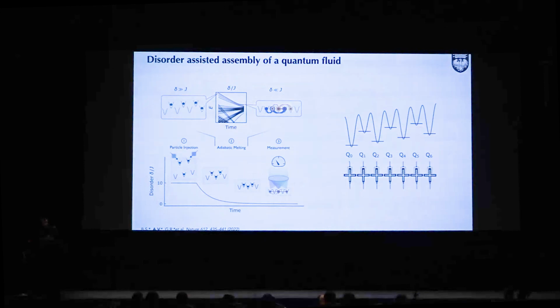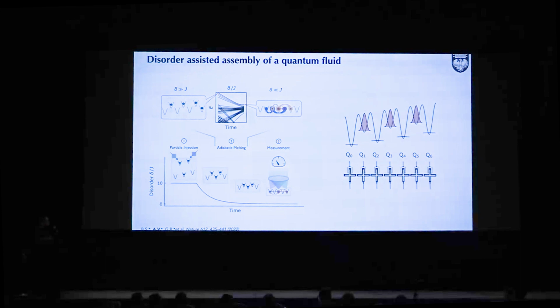So briefly, the way we prepare our quantum fluid is we leverage the sorter. The way we do that is shown in this diagram. We detune our qubits far enough in energy such that we suppress the tunneling, such that the states in the large disorder limit are just product states where the photons are localized in each lattice site, and the way we put the photons in is we just apply calibrated pi pulses.